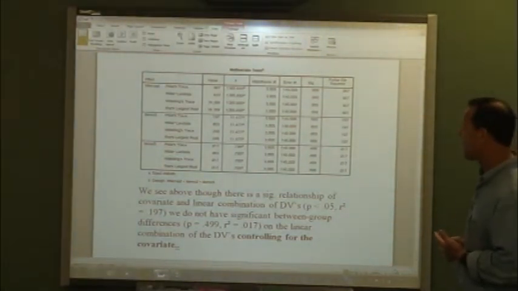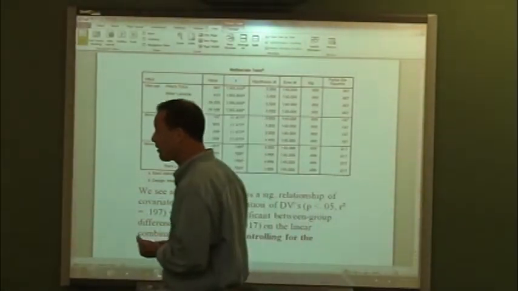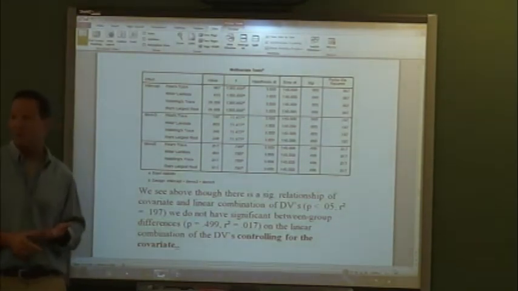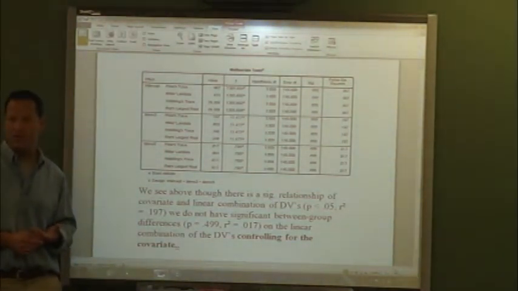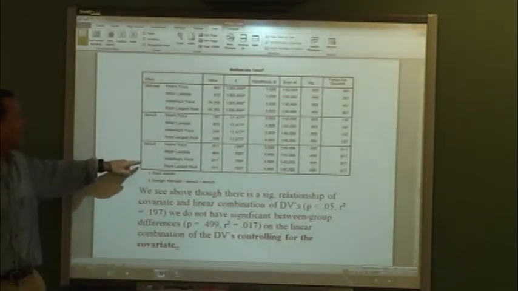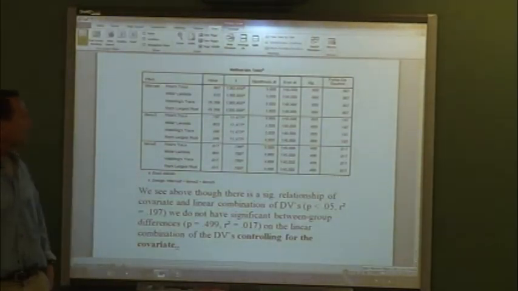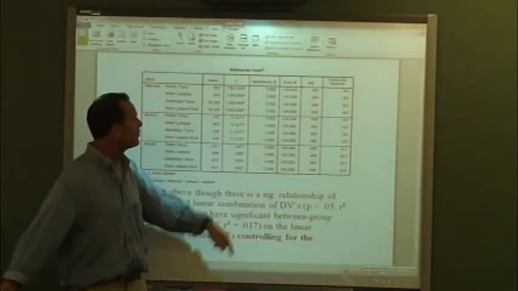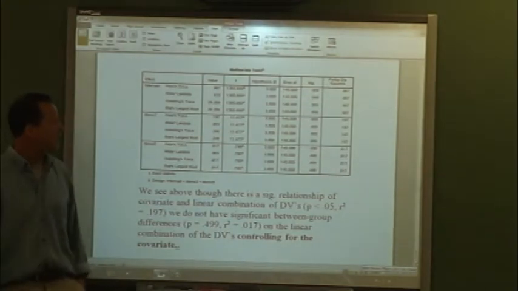So there we see that even though we may have had a reduction in error, and it's always good to do the MANOVA and the MANCOVA, compare it to the MANOVA and see if it changed very much. See if we get much of a reduction in the error. Again, looking at the error variance, there's the error degrees of freedom, and see if the error has changed very much.